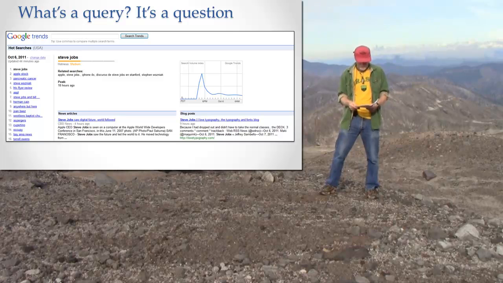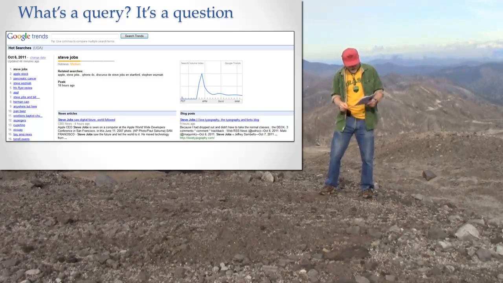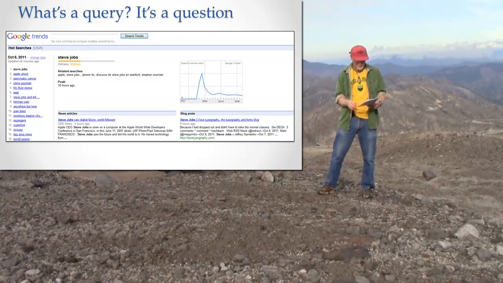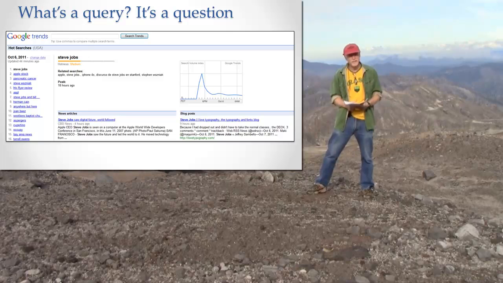And what's a query? Query is simply just a question. It's a question that's asked. And you can see in this graph, it's a very interesting graph, and you can see when I created this slideshow. And you can also see from this graph here, it's the graph of most popular search terms on a particular day. I can't remember what day it is here, and it's too small for me to read at the moment. But what day was this? The day that Steve Jobs died. When did he die? He must have died a few minutes before that line started to crawl up there and hit a peak. Right? People are searching for Steve Jobs. Why? Because the news just came out that Steve Jobs died.